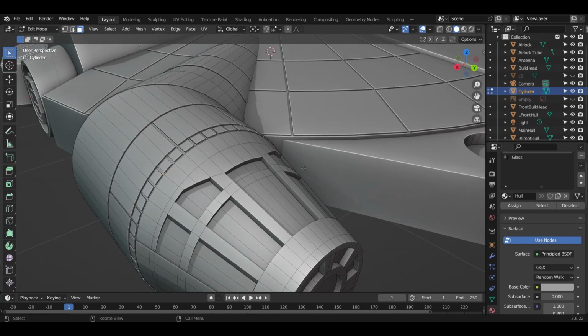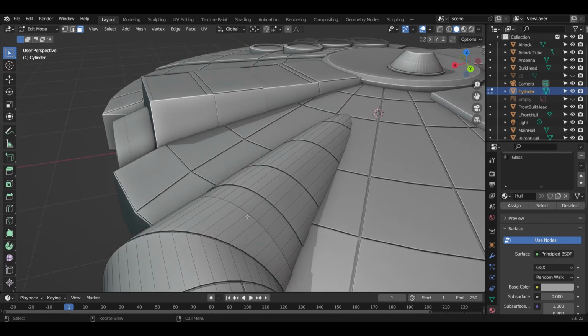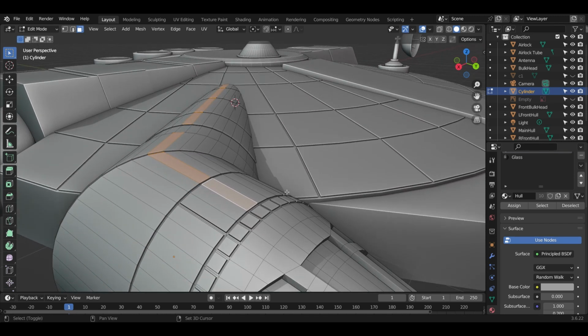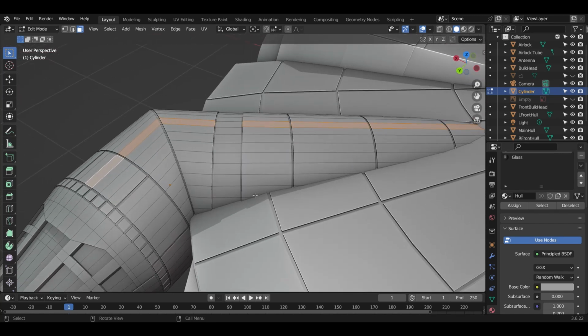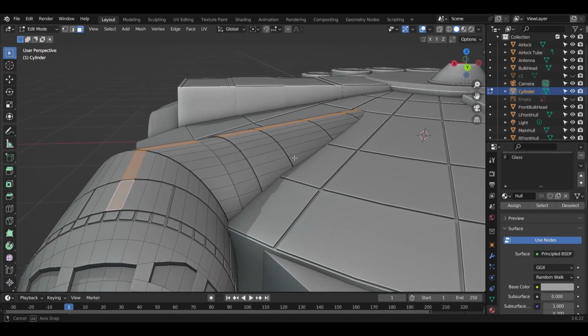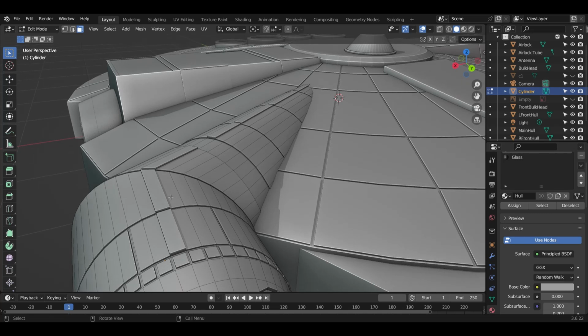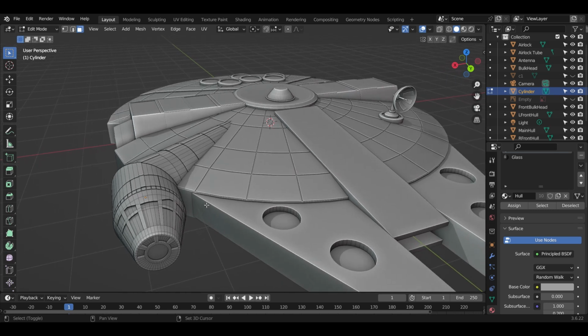Last of all, we want to select the top seam of the cockpit and then press E to extrude it up. Let's check the result.